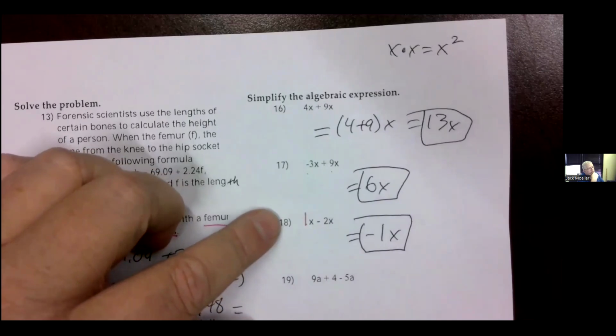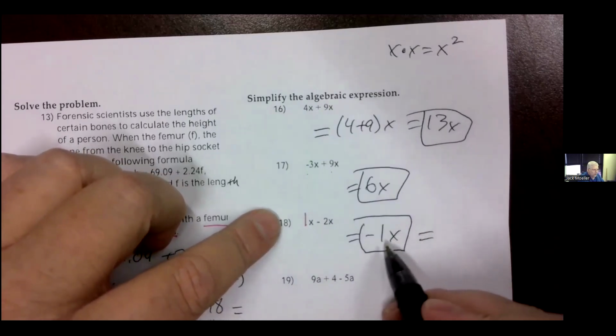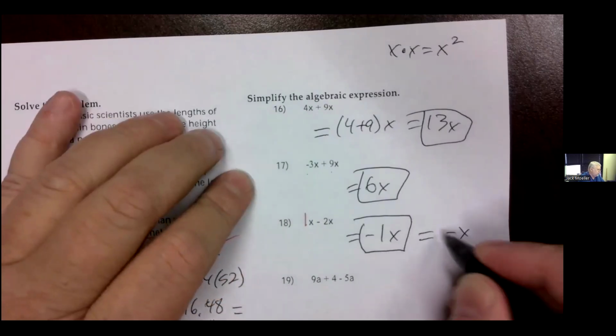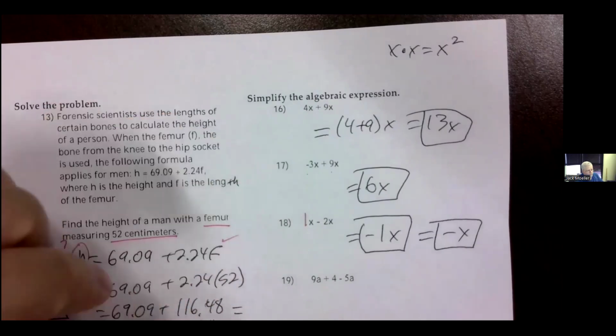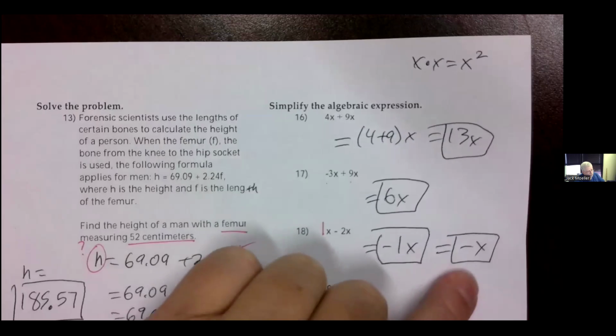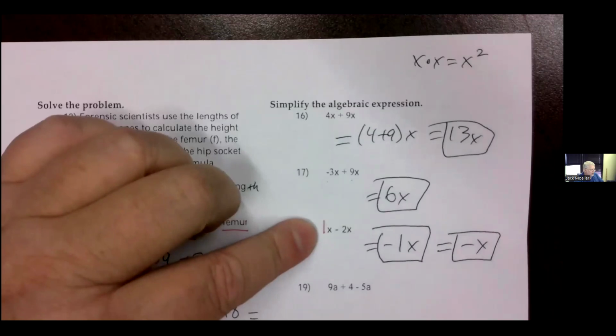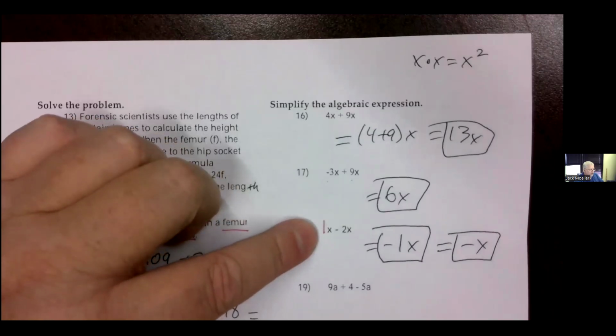Now, very typically, how we would write this in the final answer is if our coefficient is 1 or -1, we tend to not write the 1, and we would just say -x. It wouldn't be wrong to say -1x, it's just more common to put -x. Just like if your final answer was 1x, we wouldn't put the 1 in the final answer, we would just say x. So we use those 1s in the intermediate steps, but not the final answer.